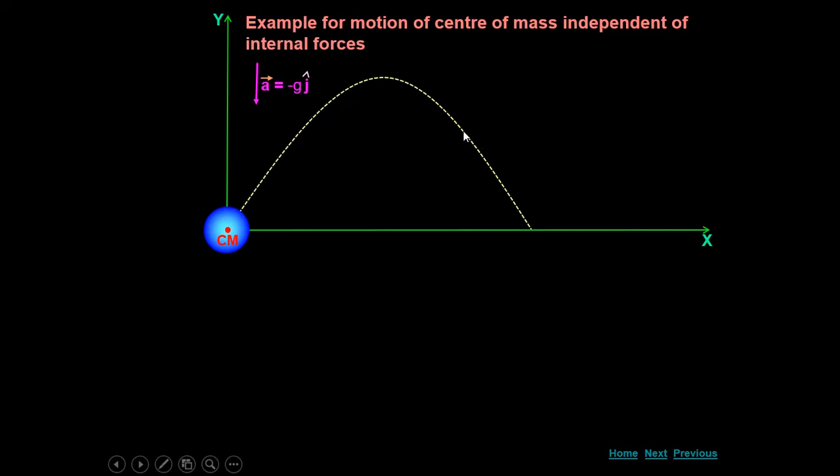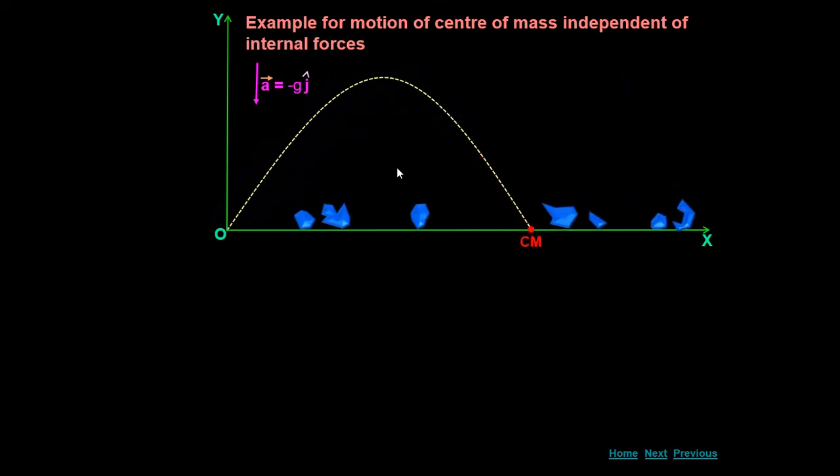If it is a chemical bomb moving in a parabolic path, and in the middle of the path it explodes into a number of fragments, all these fragments, as soon as a bomb explodes, scatter in all directions. In the same way, if this chemical bomb explodes and all its fragments scatter in all directions, what happens to its center of mass? Whether it moves in the same path or changes its direction, what will happen to its center of mass? That we are going to study now. You can observe here, at this point it explodes.